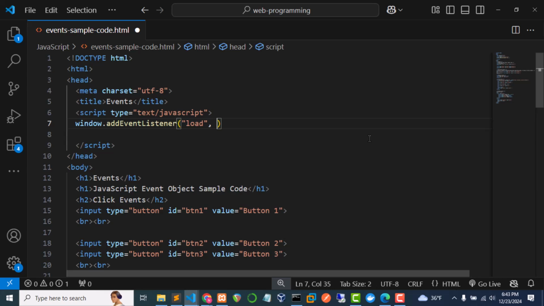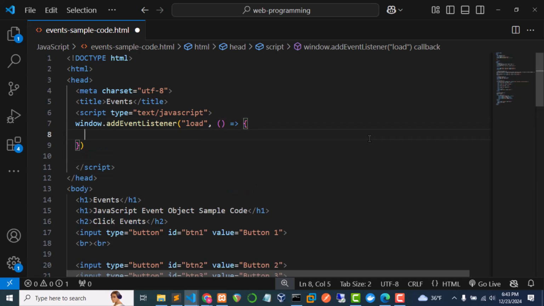Last semester we used the classic functions, the old school syntax. This semester we're going to use mostly arrow functions. To do that, we put in a pair of parentheses followed by what they call the fat arrow, and then a pair of curly braces. There we go, we're using an arrow function for our event handler. Split those curly braces apart like that, and then we can put all of our JavaScript code right here.